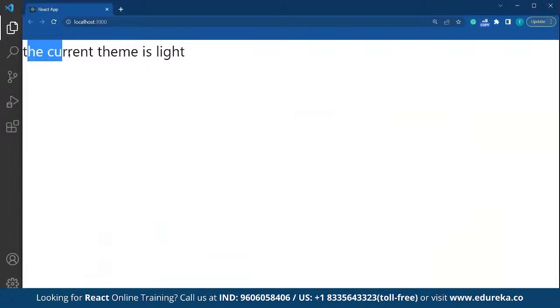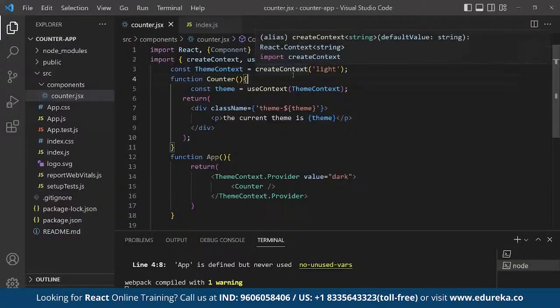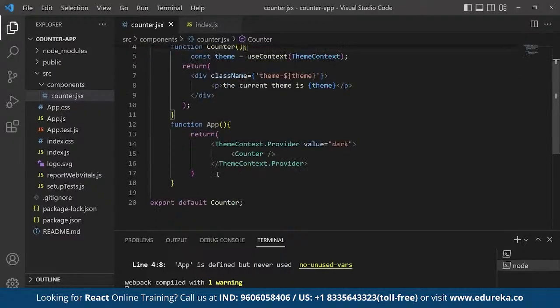Here, as you can see, the current theme is light, right? We access the value of the context in this case, here the theme, and we use it to set the className of the div element. And in the App component, we wrap the element component with the themeContext Provider and set the value to dark. Okay.